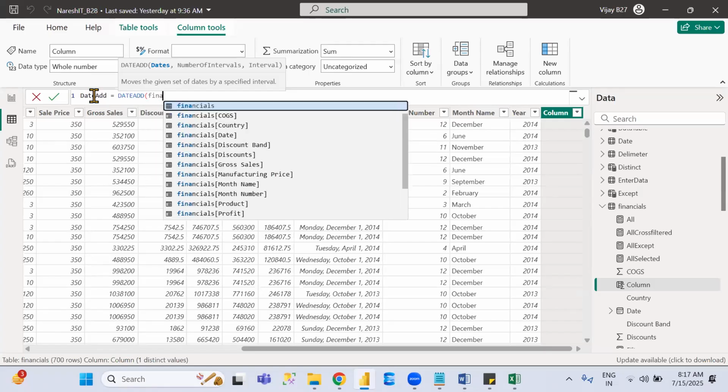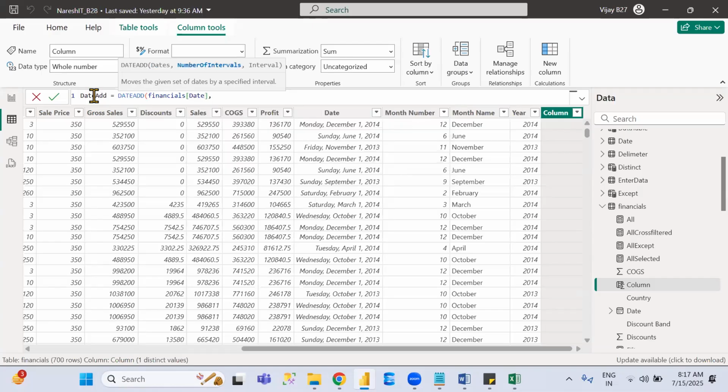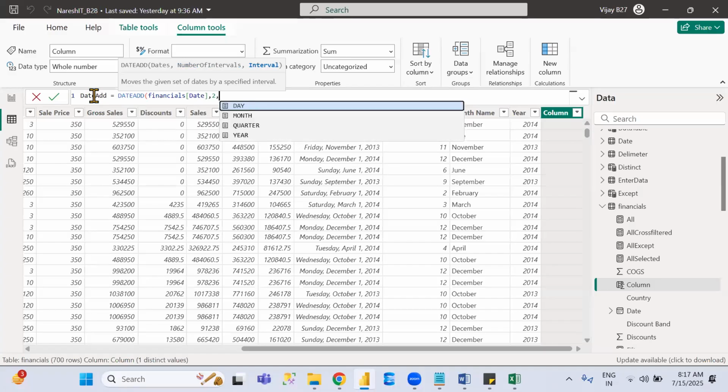First, you need to write the date column, comma, the number of intervals. That means either a positive or negative value is accepted. Suppose 2, comma.